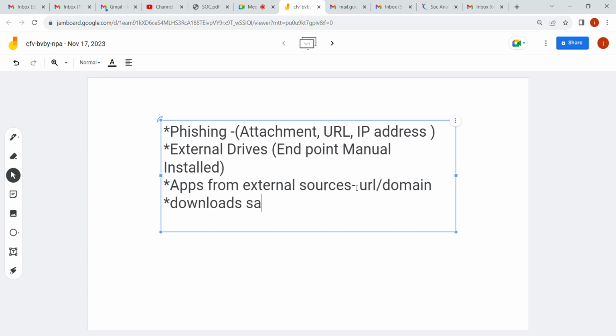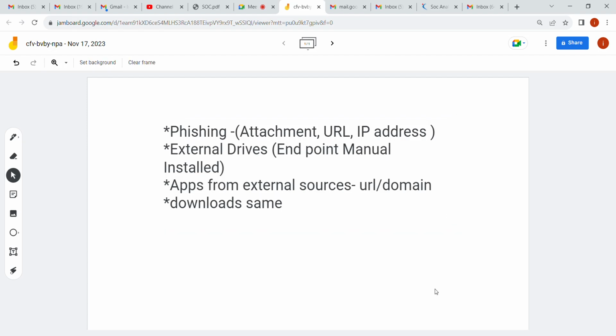So basically these are the sources. It could be an attachment, a URL, or an IP address from where it is possible that we could get the downloads, or get malware into our system or machine.